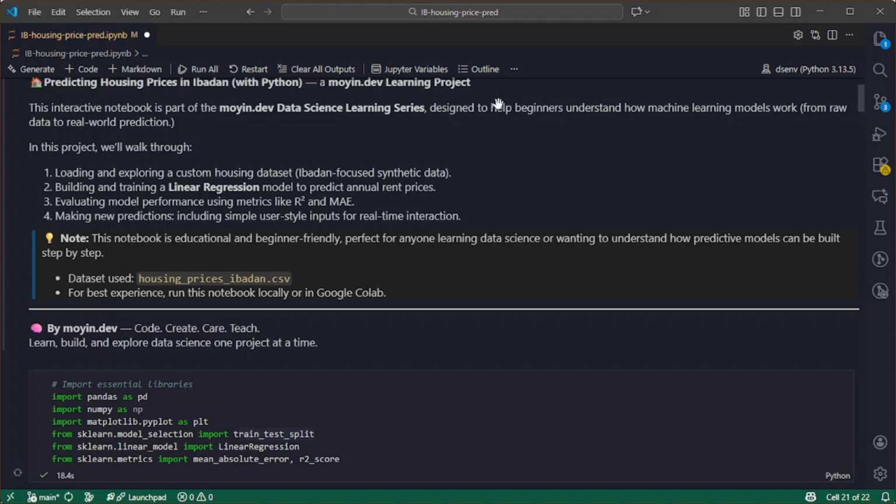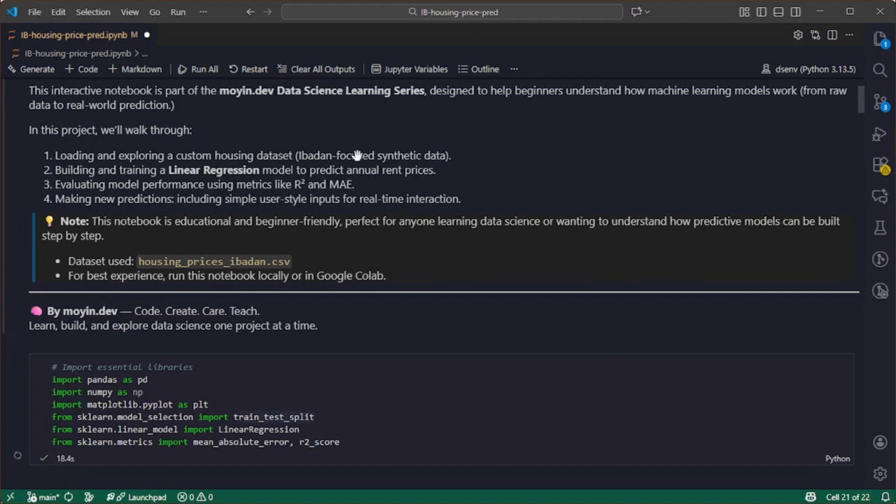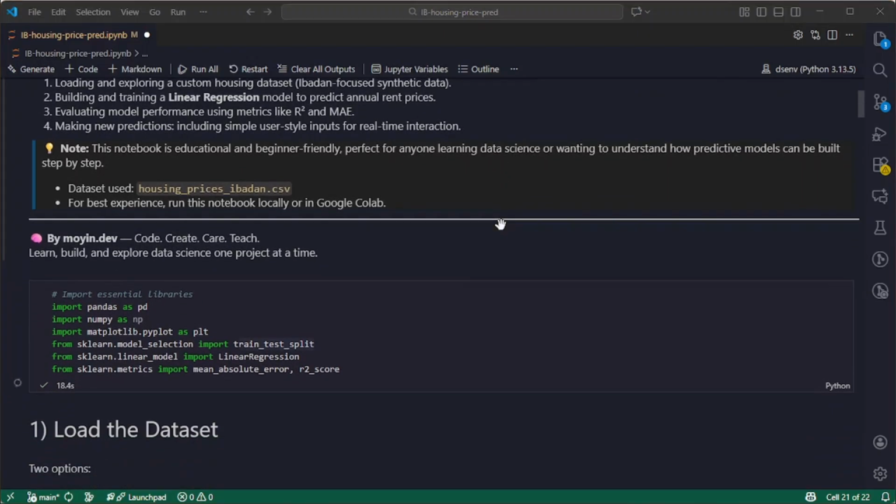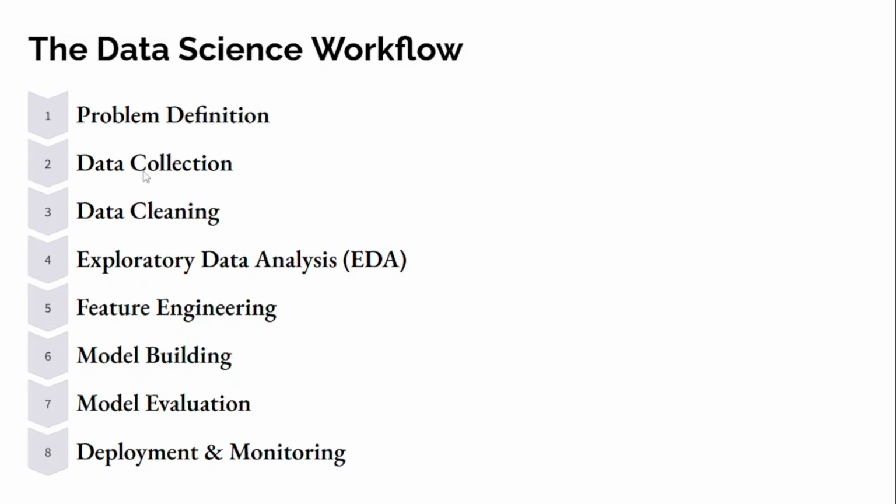It's a very big problem, and this model aims to create a unified regulation for that, both on the client side and on the agent side. So it's sort of a unified, regulatory AI to predict the ideal housing price depending on certain features that you give it. So we're building and training a model using metrics like R2 and mean absolute error, making new predictions, etc. Next, we have data collection.